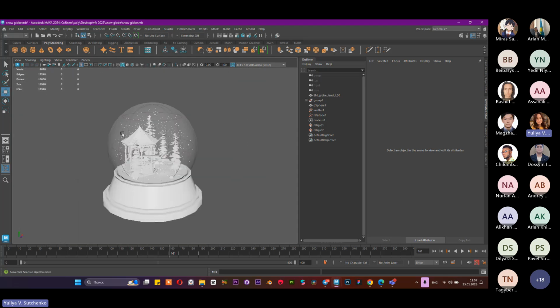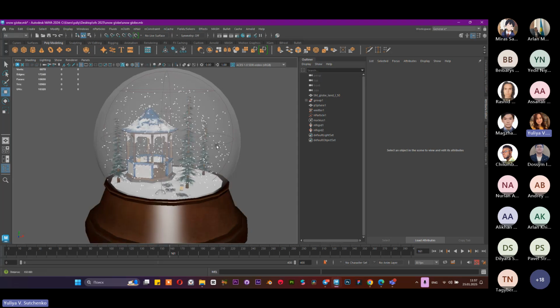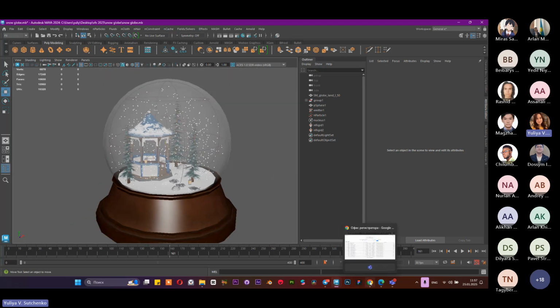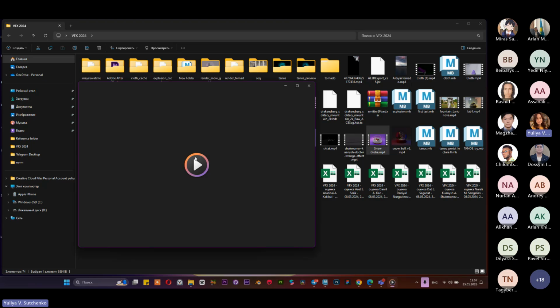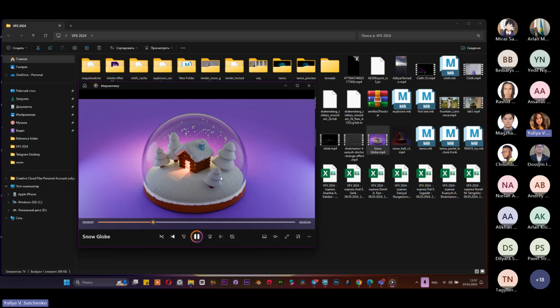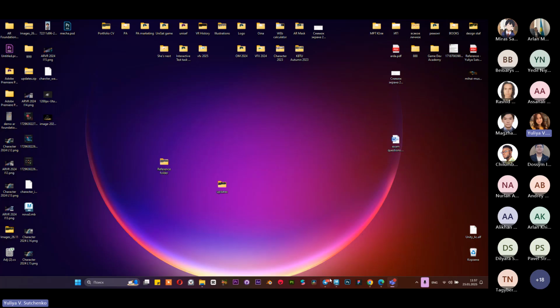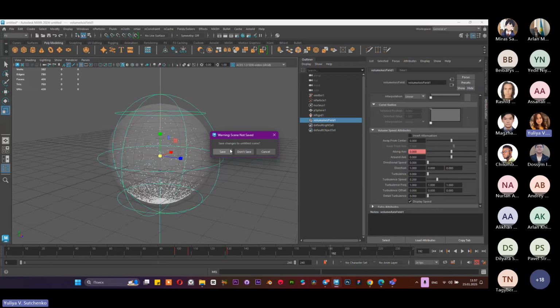Okay, when you finish with this snow globe effect, you can change and start working with textures and shaders. For a good render, you need to create some shaders here. For example, for achieving some kind of result with the glass effect, you need to use Maya Arnold render and Maya Arnold materials. Now we can move to the second part of this lecture and set up the quality of our settings.